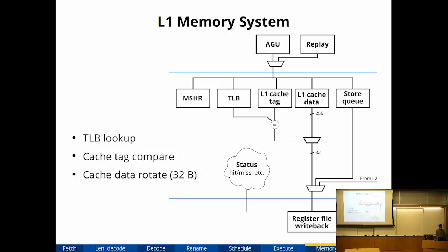Okay, so here's a summary of the L1 memory system, the data side only. We have the data cache and tags. We have a TLB. The MSHR is the miss status handling register. This is for tracking the outstanding cache misses. And then we have a store queue for stores.